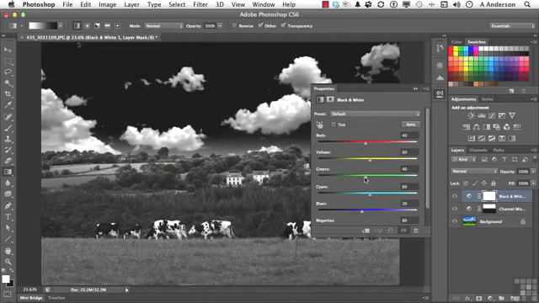If I begin moving these things around, you will notice it's changing that area. You say, well, it's because of the mask. There is no mask on black and white, but I found something out that I thought was very interesting. If an image is grayscale, the black and white adjustment will have no impact on it because it's in shades of gray. So, if you notice, anything I do is only going to change the area that's masked out on this one down here. Since we have control of colors, let's play around here.